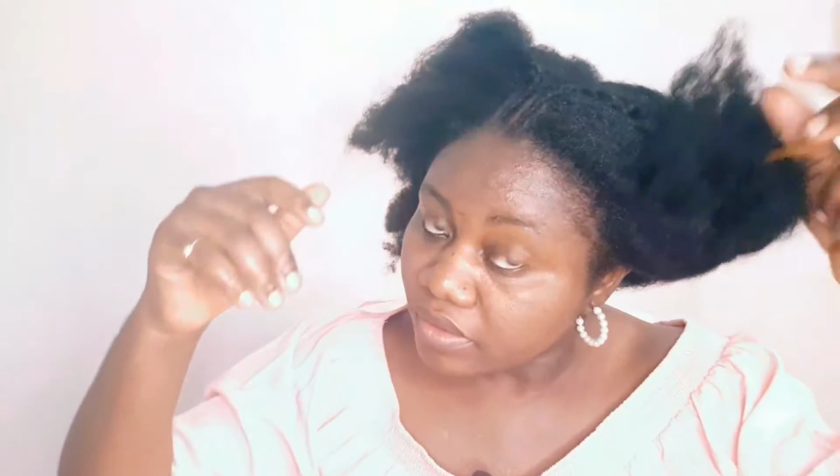So now I'm done with the two braids that I'm going to be working with. I'm trying to smoothen the surface and then I'll be working with my gel. I'm using a black gel. I got it from my country. So I'll be brushing it out just to smoothen the area.